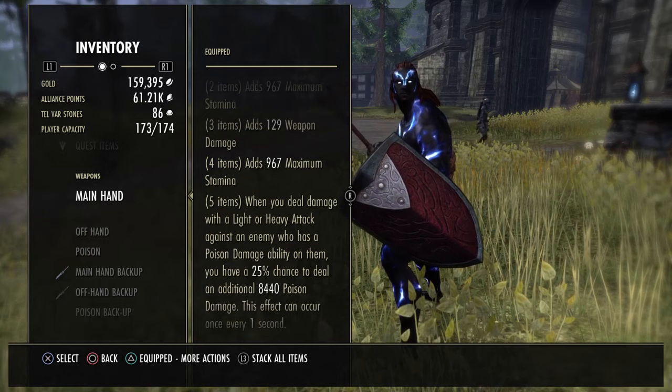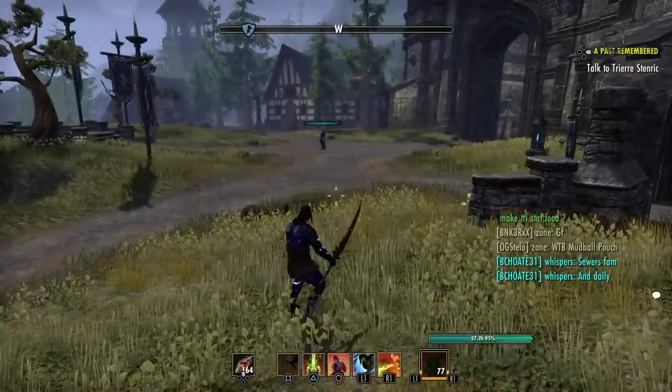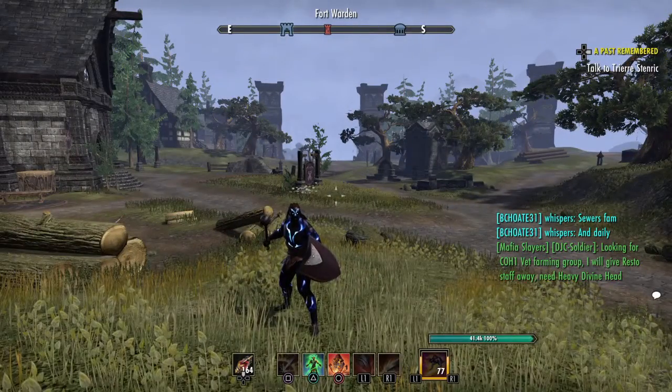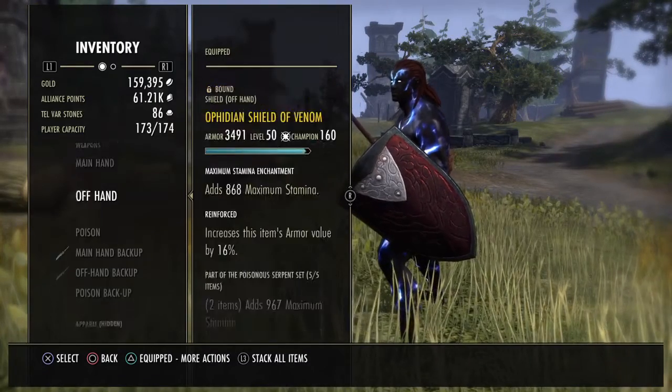5-piece. Now this is the kicker. When you deal damage with a light or heavy attack against an enemy who has a poison damage ability on them, you have a 25% chance to deal an additional almost 8,500 poison damage. This effect can occur every second. So if I use Noxious Breath, or if I Venomous Claw you, I can proc it on you. It's insane, and that's what those little green orbs are when I switch up to it. So that's the 5-piece set I'm using.